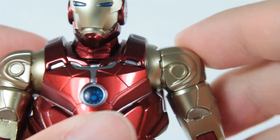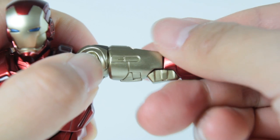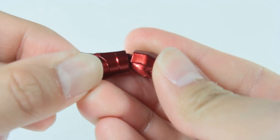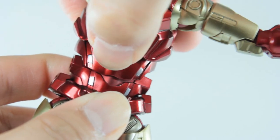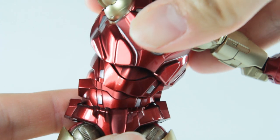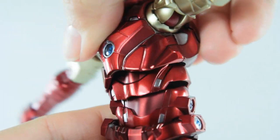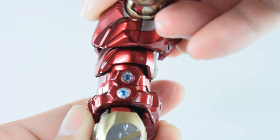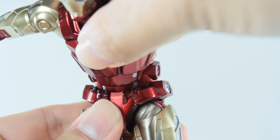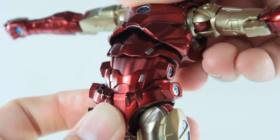The arm can move 360 degrees of course, move outwards really far, and it tucks into that joint piece so nothing gets blocked — so it's a good thing it doesn't have an additional shoulder armor piece. The beautiful bicep swivel is present, and of course you get that full bicep flex due to the half bicep muscle. Wrists can do the twists and move up and down. And this figure's not only got one, not two, but three ab cuts — upper, mid, and lower ab cut. And like the armpit joint, as you're moving the ab around, the pieces follow. My goodness, look at all that movement — so good. However, on certain movements it does reveal some of the joints, but it's a small compromise as it gives your Iron Man that much of a backwards arch and that sweet forward ab crunch. And look at that side-to-side pivot — that's sexy. This should be in every action figure. Such beautiful ab engineering.